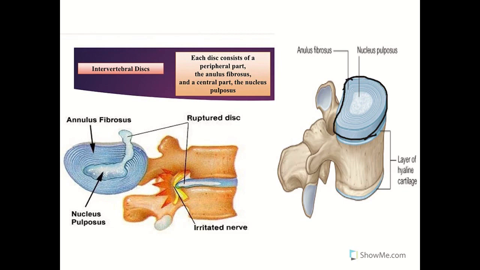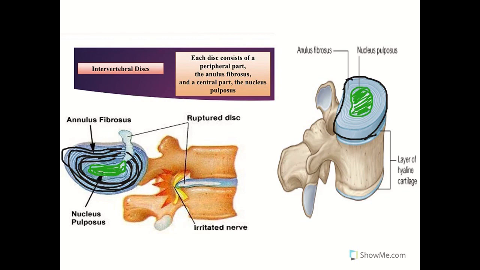It's histologically composed of an outer part. This outer part is fibrous in structure and it's composed of different circles of fibrous tissue, and it's called annulus fibrosus. And inside, this is gelatinous material here, and this is called nucleus pulposus. So you see, this is gelatinous material inside the structure of your intervertebral disc.